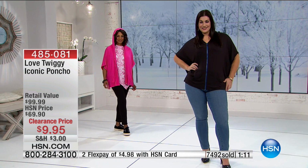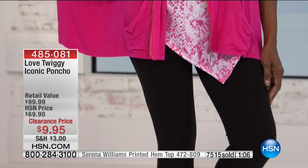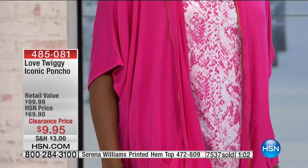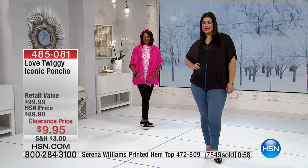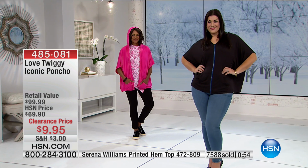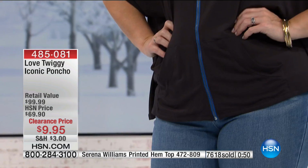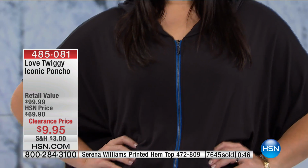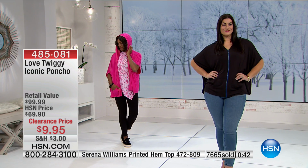Machine wash, we recommend line dry. You have your little kangaroo pockets, so they're flattering. I love it when you do the kangaroo pockets in this detail where it's not too far off to the side, so it doesn't add any more bulk or width to your hip area. So that's neat, makes it flattering. The hoodie is versatile. It's great for those windy days, those cooler days, or bad hair days, or whatever the case may be. But it even has, in that same material, a little bit of an oversized hoodie in the back.